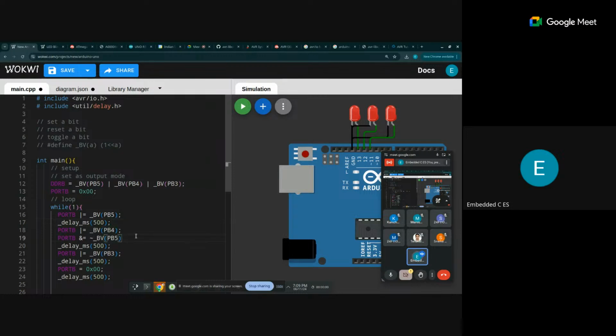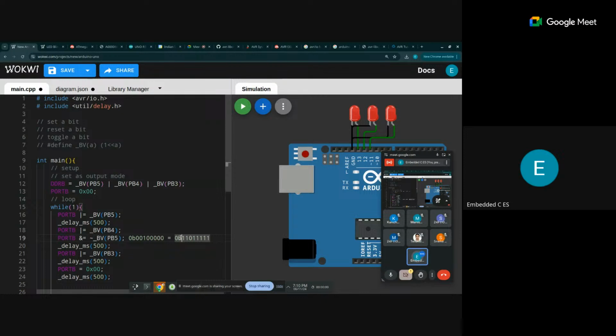So what will be the negation basically? This thing is actually 0b00010000, this one, right? Its negation would be the bitwise negation. So it would become 0b11101111.